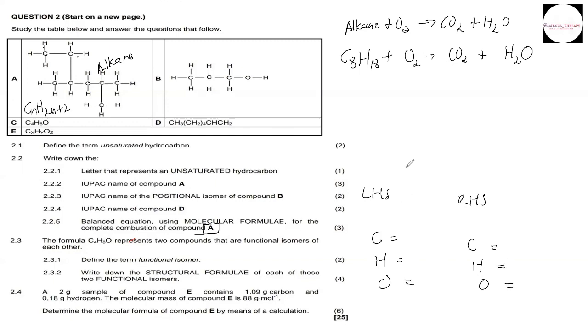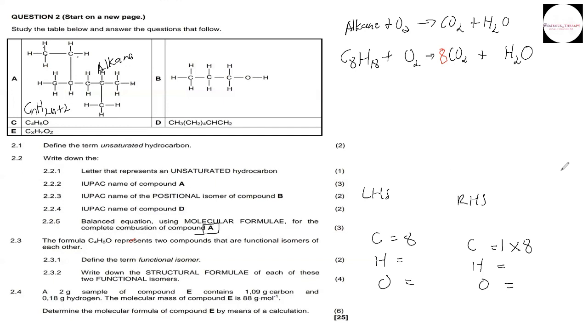We say how many carbons are on the left-hand side. As we can see here, there are 8 carbon atoms. But how many carbons are on the right-hand side? It's only 1. What integer can we multiply to 1 so that it gives us 8? That's 8. So we're just going to go ahead and put 8 just before the carbon there. So now we have 8 times 1, that's 8 carbons.